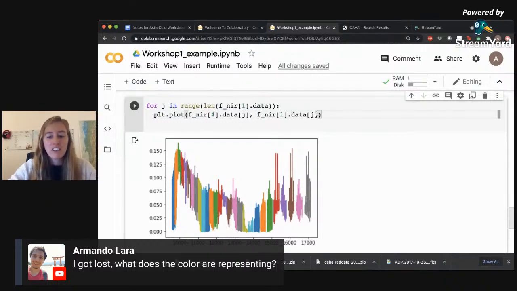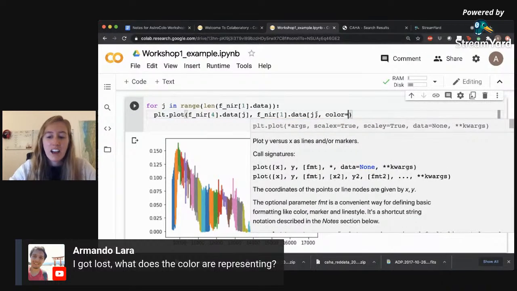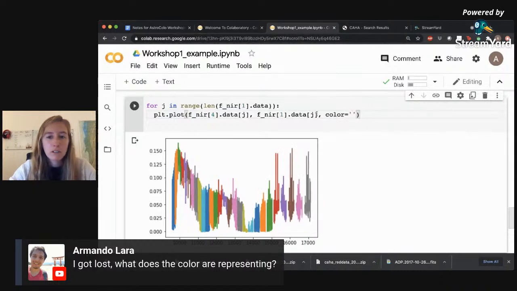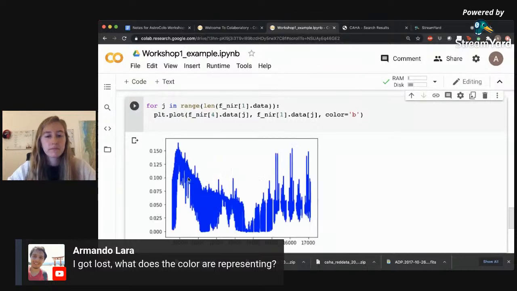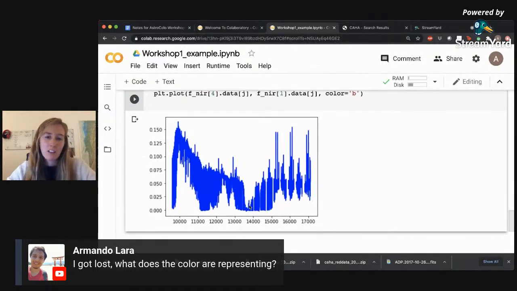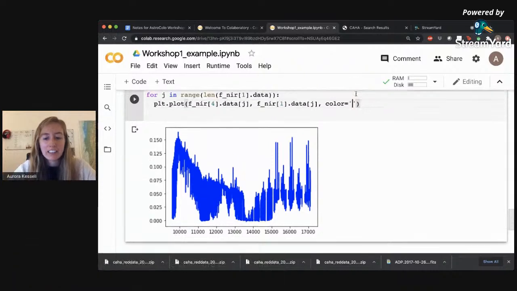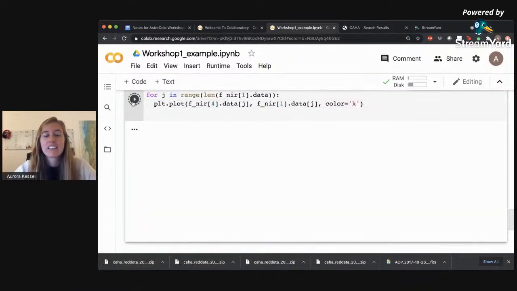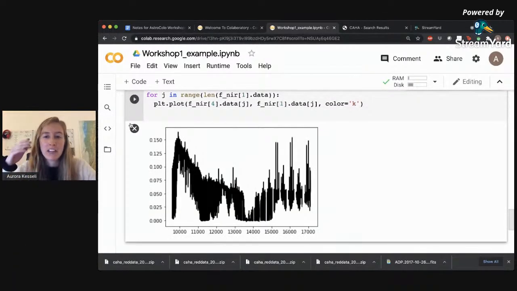So I can just specify the color and have them all be blue. Maybe that looks more like a spectrum that you're used to, or black. So yeah, every time that I do a loop, matplotlib just automatically uses a different color. The colors didn't mean anything.